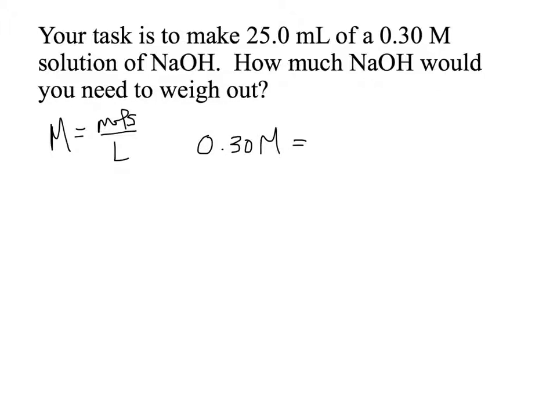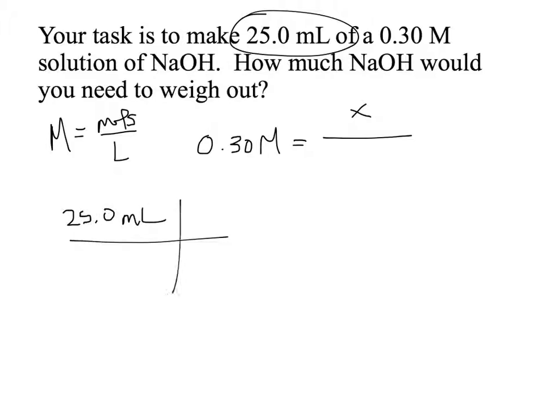I do not know the moles or the mass, so I'm going to put my X there because that's the unknown. The volume, I don't know the volume in liters, but I know it in mils, so I can convert those mils to liters just as we've done before. 25 milliliters, well, 1 liter, there are 1,000 mils. Mils cancel if you take 25 divided by 1,000, 0.025 liters. So I'm going to plug that in.